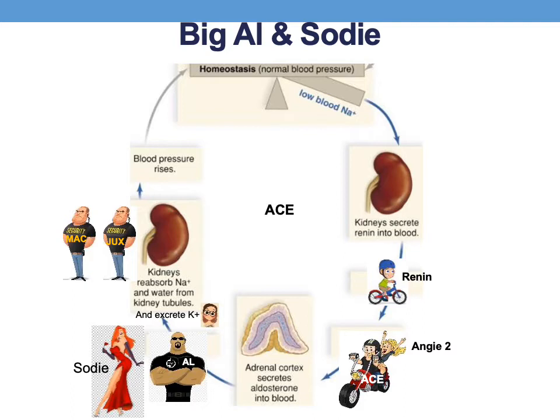You see, Sodi and Big Al have this kind of off-again and on-again relationship. Sodi adores Big Al, and whenever they are together, she sticks to him like glue. But Sodi is also a free spirit, and she likes to circulate around town. And everywhere Sodi goes, the water gangs follow.